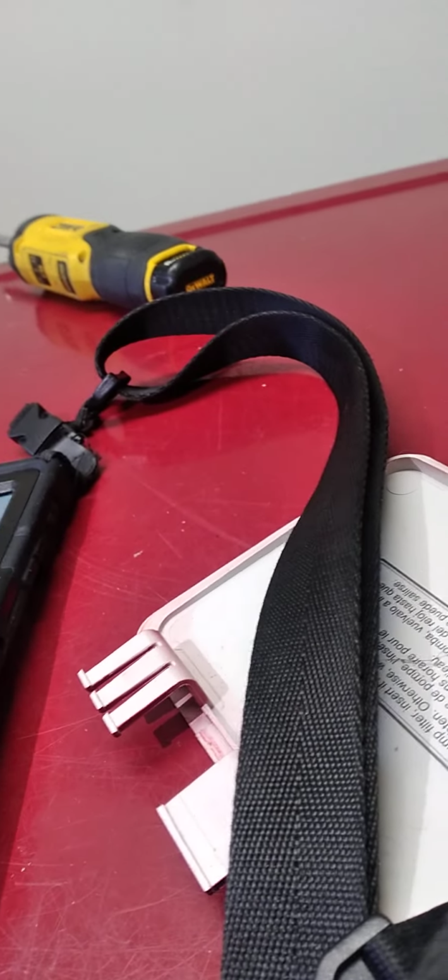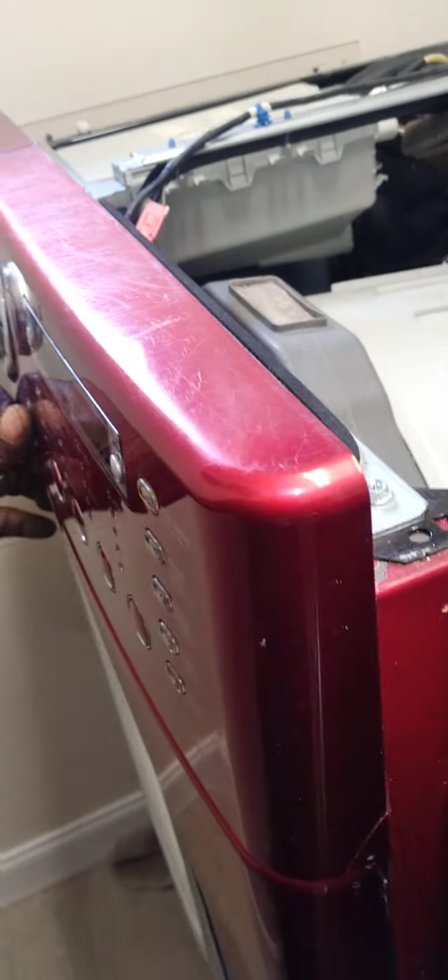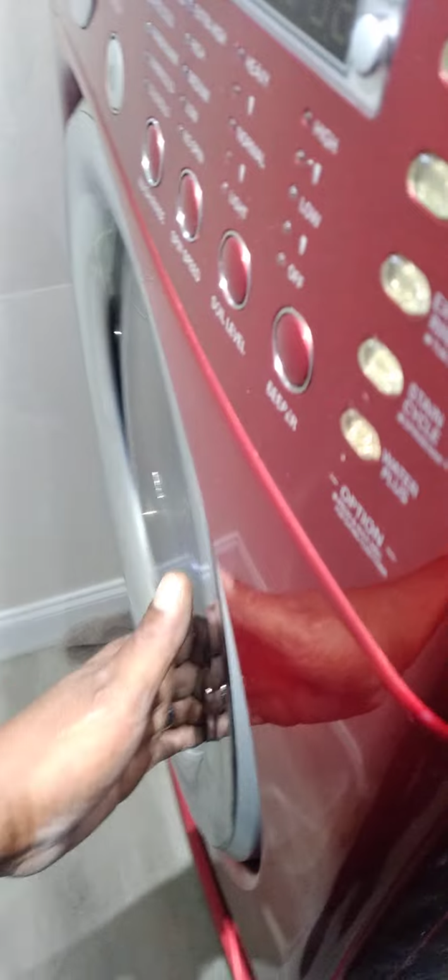Not usually where we find a leak on this one. And we have 13, 14, and so on. 13 is the water level. 28, that's pretty empty. 16, off. Beautiful.